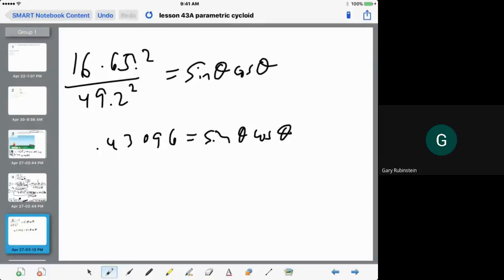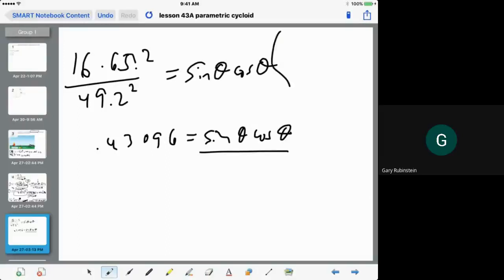If you did the homework, I know it's not due yet, but if you did, you might have seen, what is this, cosine theta, sine theta, cosine theta? How do we deal with that? There's too many thetas. Anyone know what the good next step is? Yes, the sine 2 theta formula.